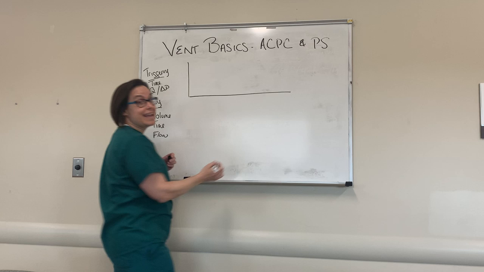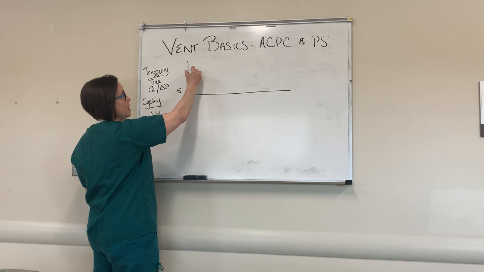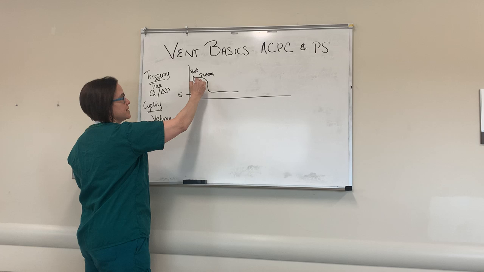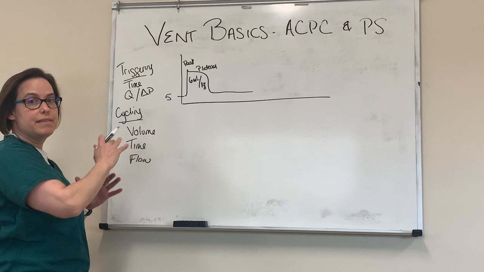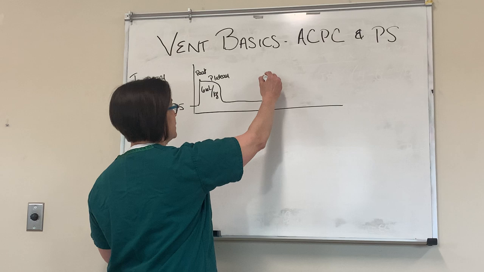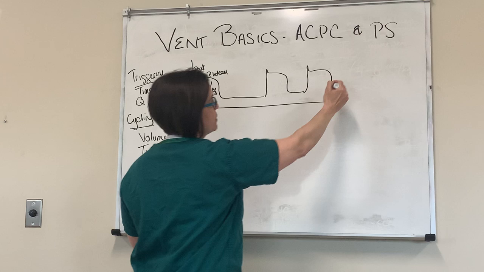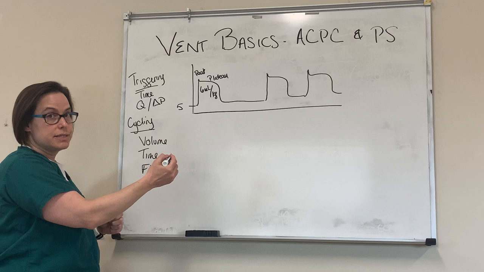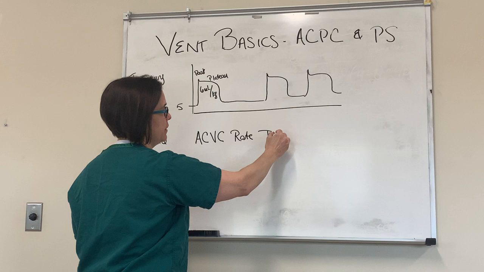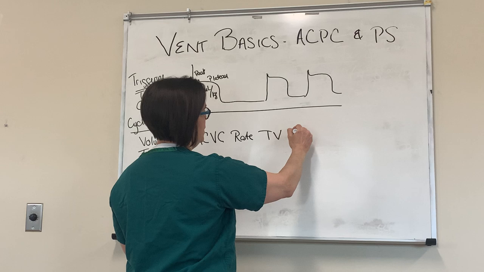When we talked about ACVC, we started at a PEEP, went up to some peak pressure, settled out at some plateau pressure, and then gave six milliliters per kilogram of tidal volume. We deliver that and then the vent stops. Whether the patient tries to take a breath or whether the machine decides it's time, all the breaths are going to look about like that. To order this, we tell the respiratory therapist we want ACVC, and then we specify a rate, a tidal volume, a PEEP, and an FiO2.